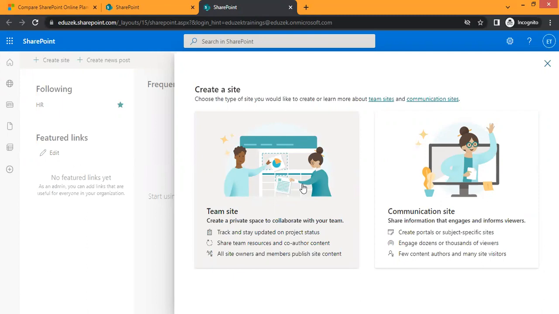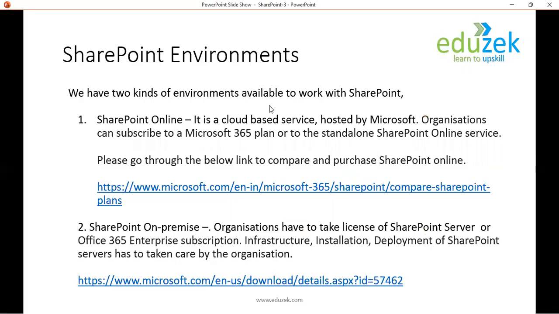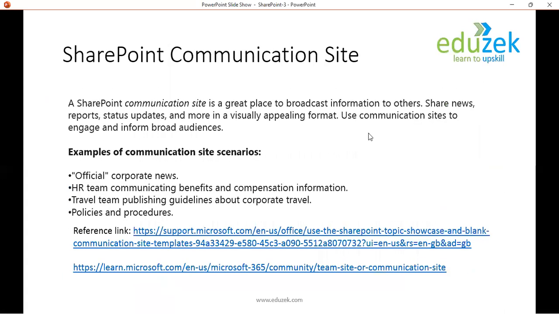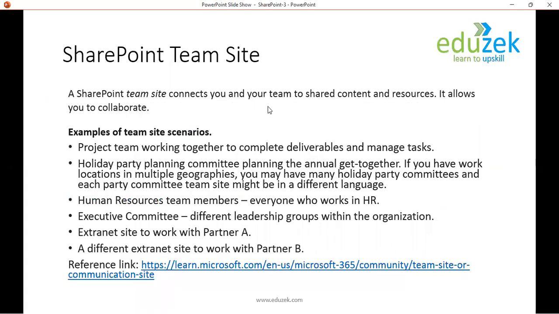It may be a project team or an HR team or a customer. And also it allows you and your team to access the shared content and resources.